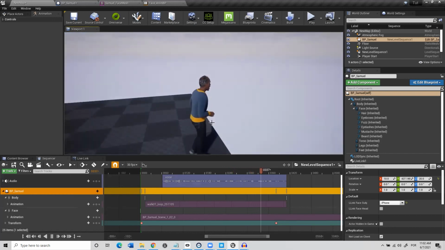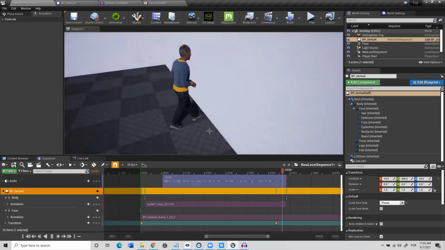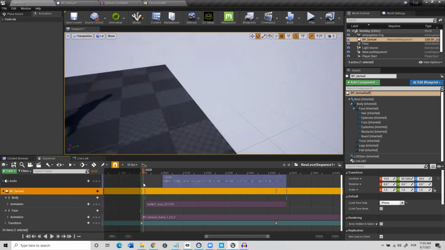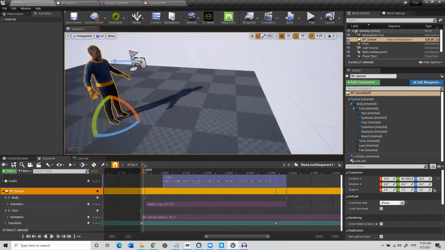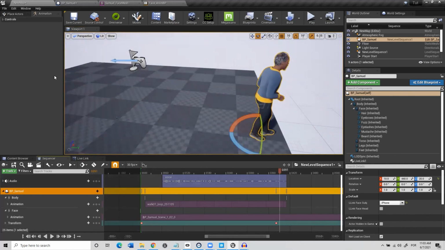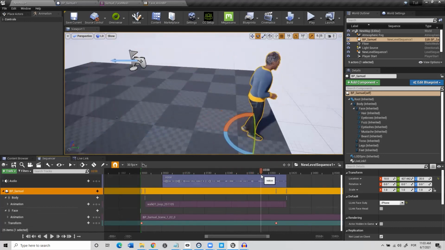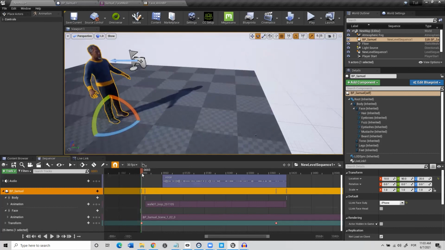Oh, don't fall, please. Don't fall. Stop there. So that's why, because we add a transform, we add a key on the first frame when he starts, and we add another key. We then drag him, and we add another key at the end. So when you play, he will move from one place to the other. But that's all explained also in the same tutorial about retargeting animations. So it's very easy. If you know how to do that, you just have to add the animations here.